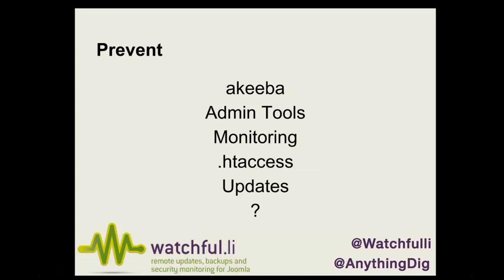So once you get planning, you ask yourself, how can you help or how can you prevent? Of course, there's Akeeba Backup, there's admin tools, there's monitoring, there's all types of different monitoring, host monitoring, there's services like Watchful, there's also lots of other enterprise services. New Relic was one, and actually our cPanel that we used, VirtualMin, sent me monitoring emails, and then your updates. What other tools do you as users use for preventative monitoring, updating, anything that you can think of to help keep your websites up, alive, and secure?